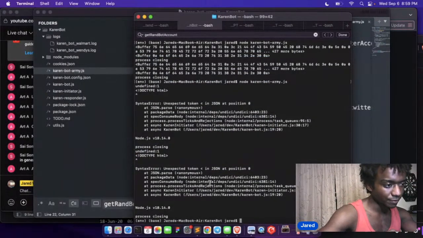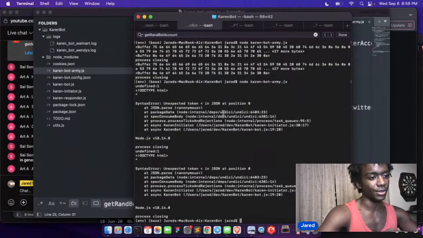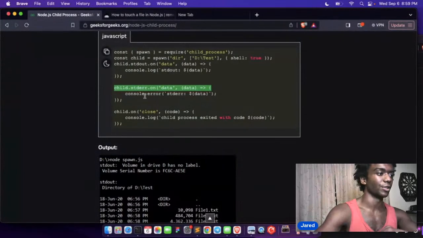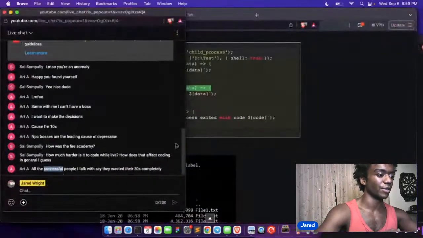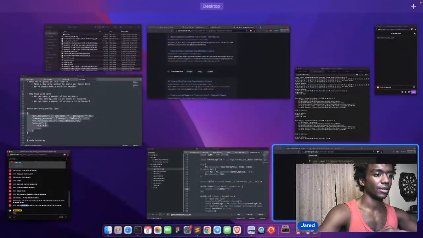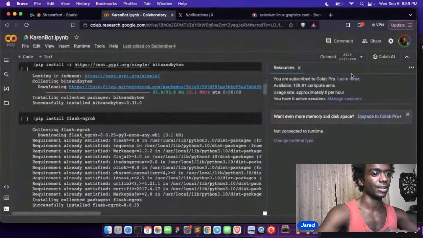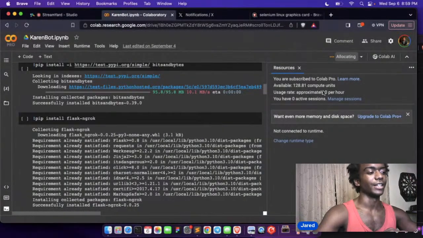That's interesting. Oh, nice. Okay, now it's running. It is running, but I didn't run the server yet. So we've got to run the Karen server. Nice. All right, let's do it. Let's connect to it. I already got it loaded up. I'm prepared. Okay.